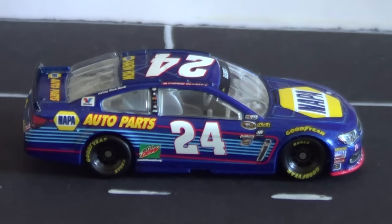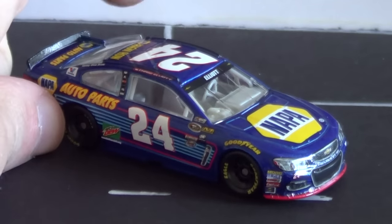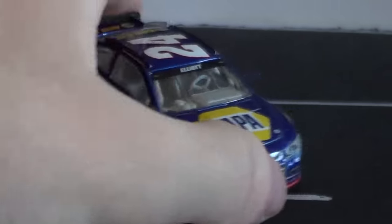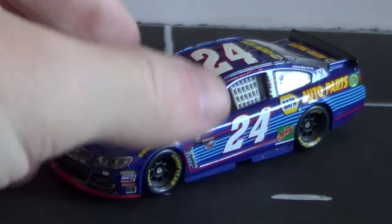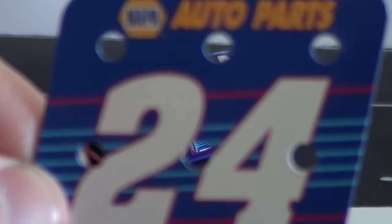I mean, there's such a high standard for Napa schemes that I guess they just decided they weren't going to try to make an iconic Napa scheme. Maybe if this car ends up in victory lane a couple times to begin with, maybe there will be more of a fan base around this paint scheme. But as of right now, I'm not sold on the decision to go with light blue and bright red. It's almost pink. Yeah, I don't know about that.